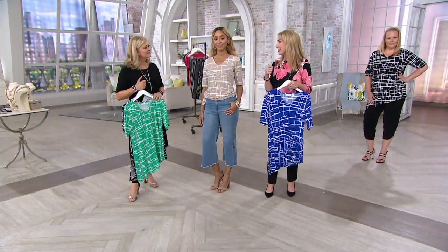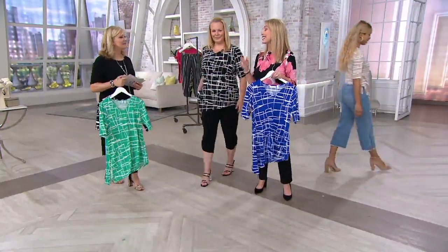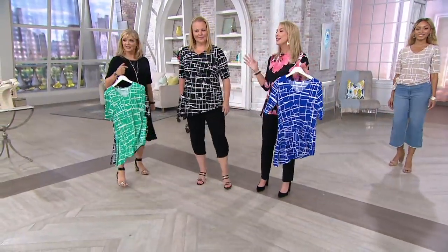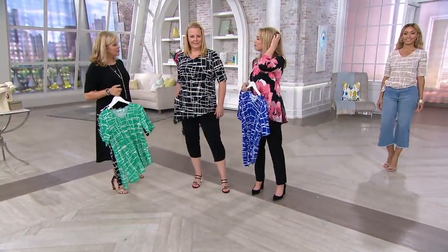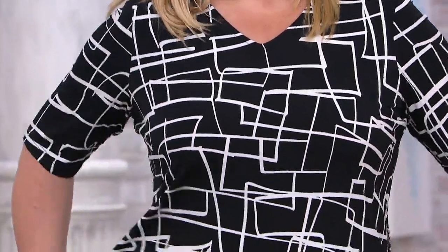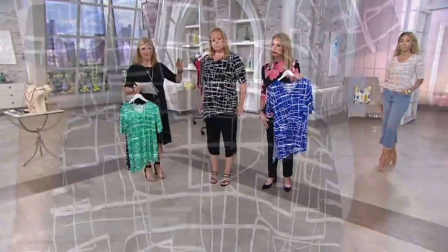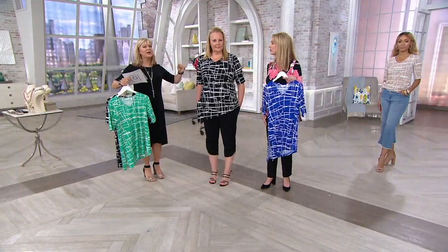I love getting liquid knit home — I just had to invest in more hangers. I was trying to stick to my hangers and said if I get something new, something's got to go. But I just broke down and bought more hangers. Look at gorgeous Jackie in the black — the black is universal in liquid knit. And Susan does a white with her black that's a little softer, so it's not that stark contrast.